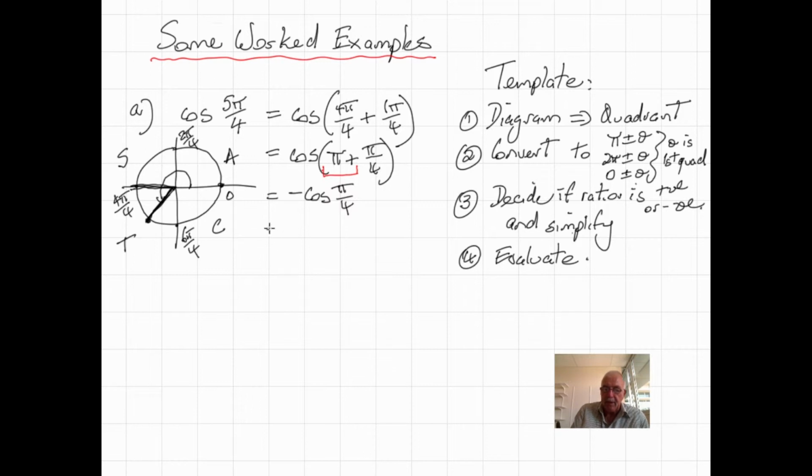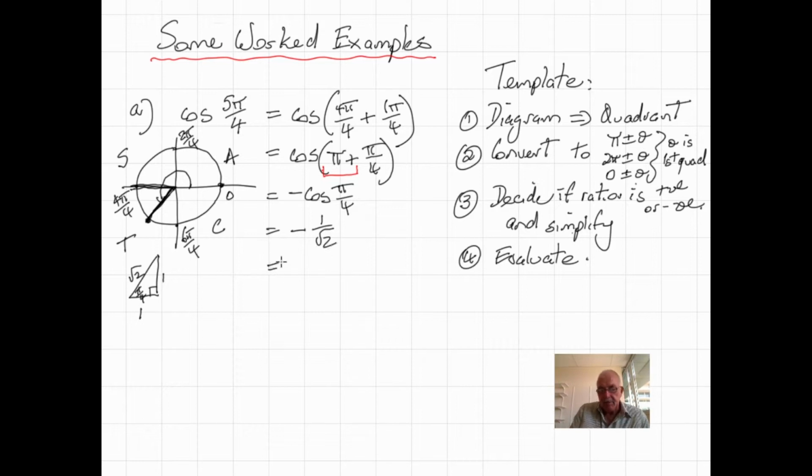Now we evaluate, and you say, okay, pi on 4, that's one of our little triangles, and if we do our little triangle, it's pi on 4 here, that one's pi on 4, you don't have to write both of them, and you need to know that these two sides are 1, 1, root 2, and the cos of pi on 4 is adjacent over hypotenuse, so that'll be minus, comes down, cos of pi on 4 is 1 on root 2.